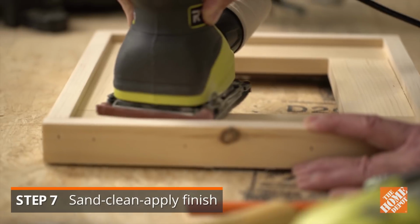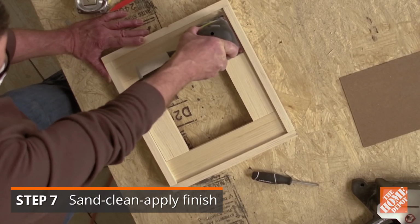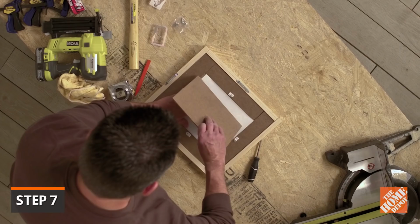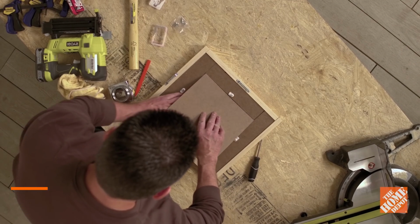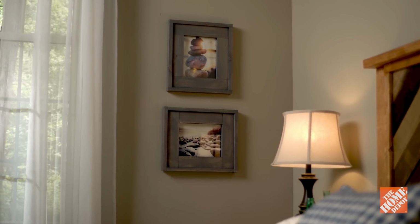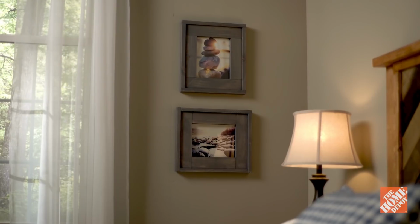Sand the entire project and then wipe it down with a tack cloth to get rid of the sawdust. You can apply a finish to the picture frame or display as is. This rustic picture frame will preserve the artwork of your choice and add to your home's decor.